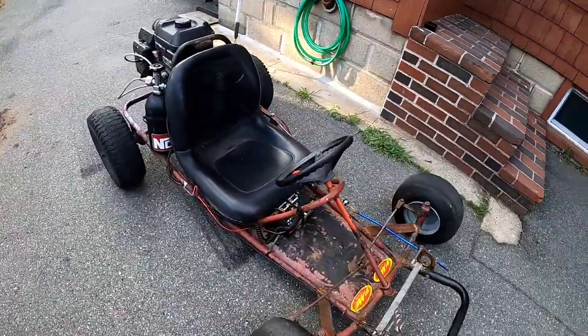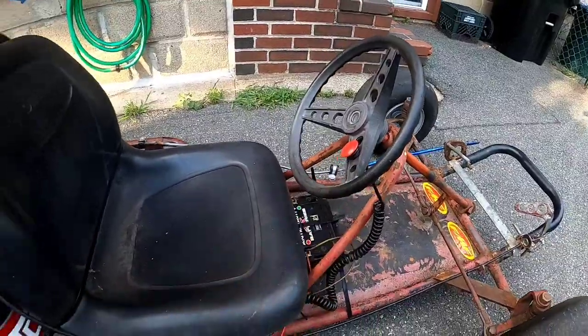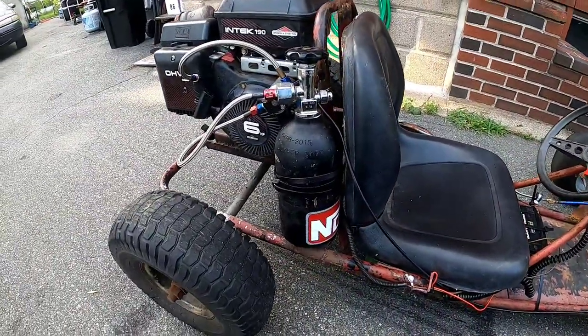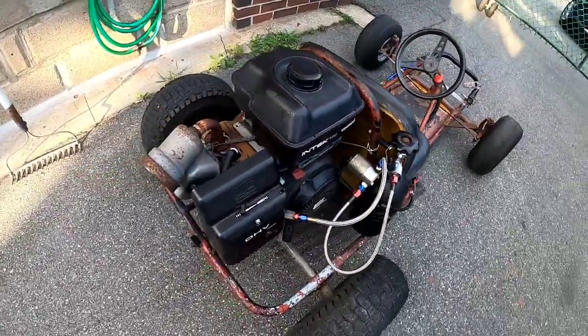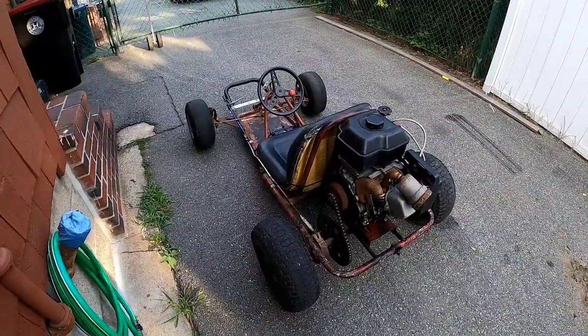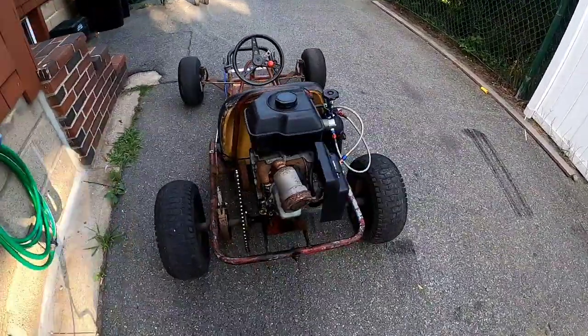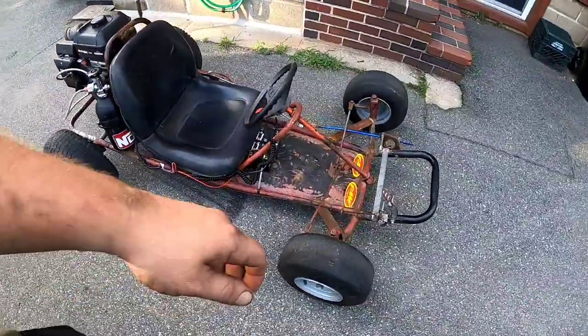Finally got the nitrous set up on it. You've got a battery, push button, little 2.5 pound nitrous bottle right into the thing. This is the cart that I'm racing JJ's shifter cart with. So in a minute I'm about to test it and see if it will actually move and go, or if it's just going to blow.